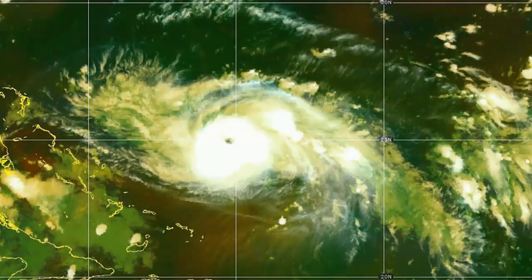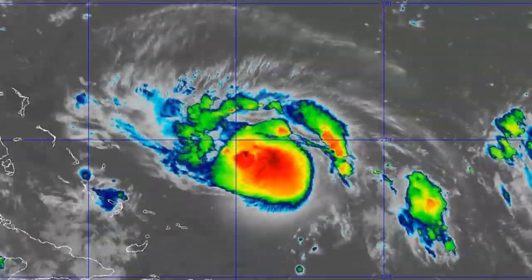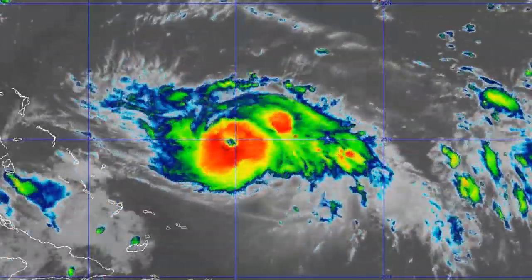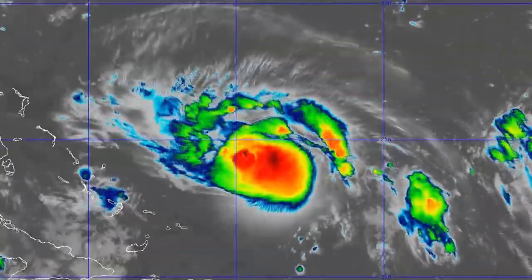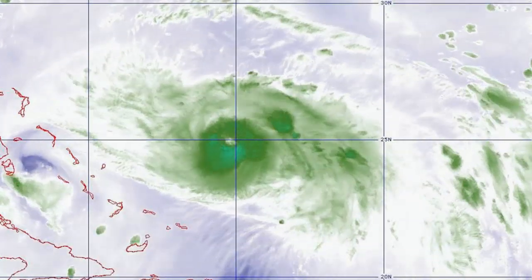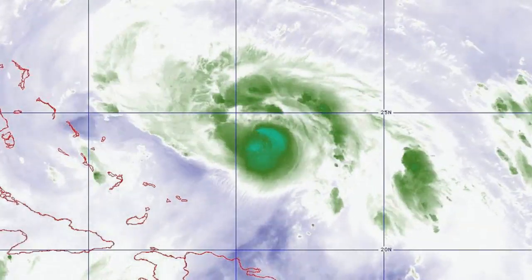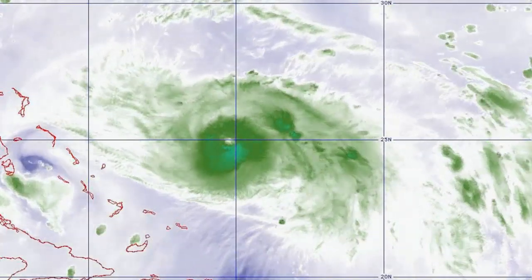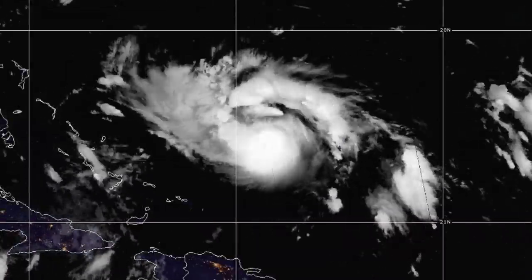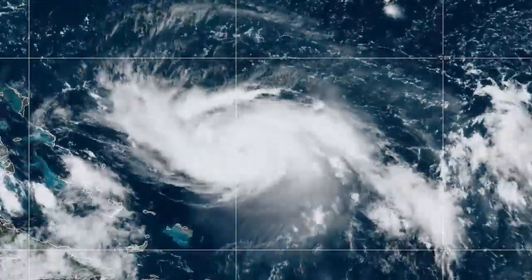Here's the latest satellite imagery of the storm, and you can see how the eye has really started to come out in the last few hours. The appearance of the storm right now is the best it has ever been. The eye temperature is just about reaching positive values above 0 degrees Celsius, meaning the eye is quite clear and the storm is obviously intensifying, with convection blowing up all around into the minus 70 degree range. It is very good value for Category 3 status and is still intensifying — looking even better on satellite than what the National Hurricane Center are currently giving it. If the storm continues this way, that will carry over to their future updates. We'll have more updates throughout this evening with live coverage.